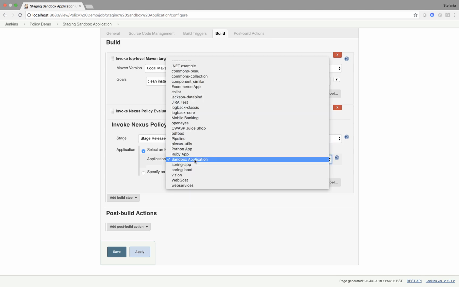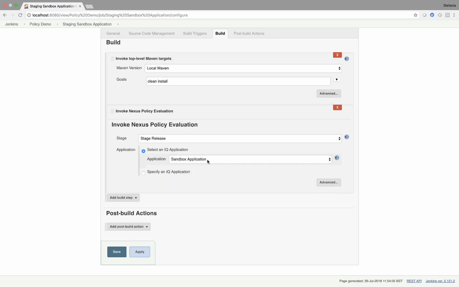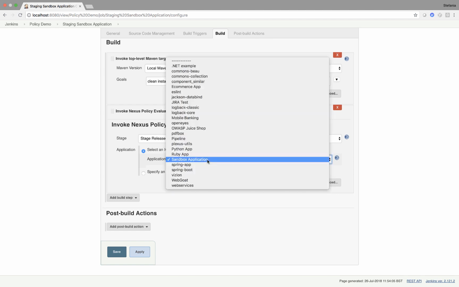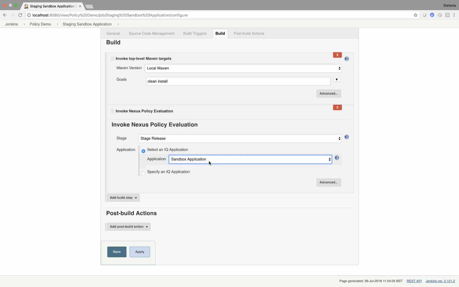Say, for example, maybe your Ruby app, that's an internal developer app. Then you will need to select your application. So this is to do with the policy logic. For example, Ruby app, that might be an internal app, so just used between developers. So maybe you might be able to be a bit more relaxed. However, your web services, that might be a distributed application. So we'll have more attack vectors and you've got to be a lot more careful with licenses.